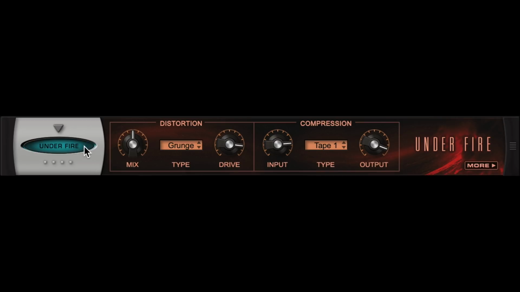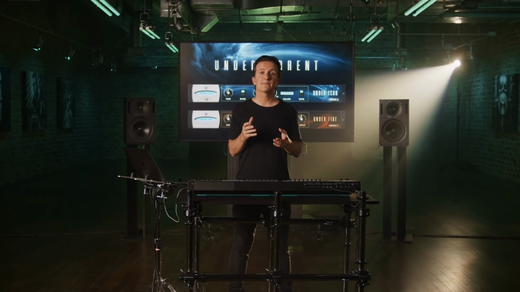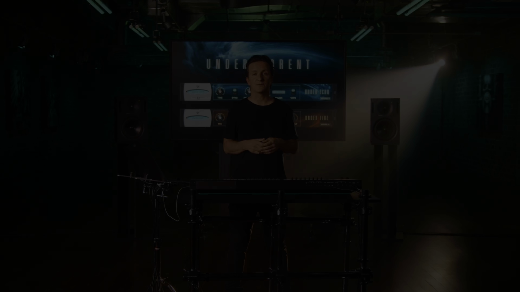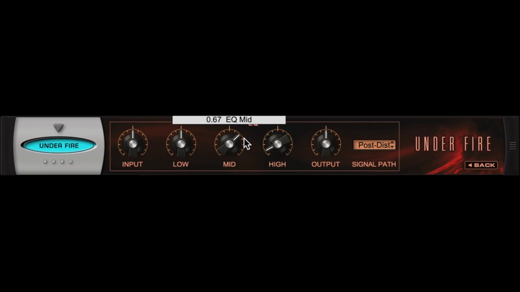And without it. Obviously, it can go pretty extreme, but now let's try going subtle. Let's give Keyscape's Wurlitzer a little more crunch. Let's turn it on, increase the drive, and give it a bit of edge. Now without it.